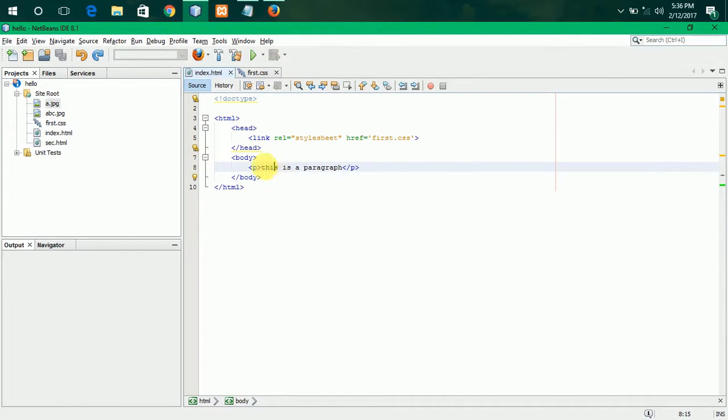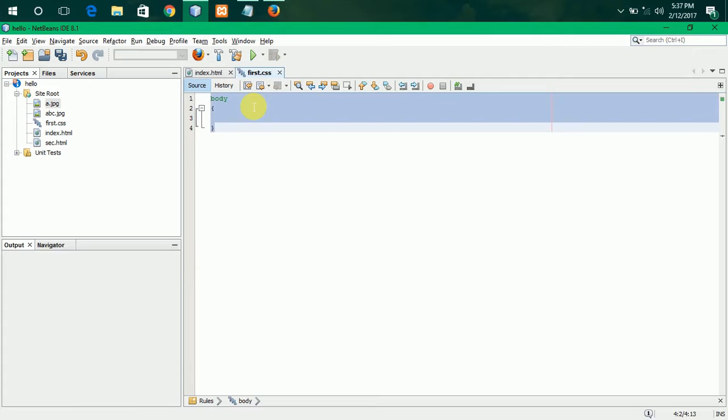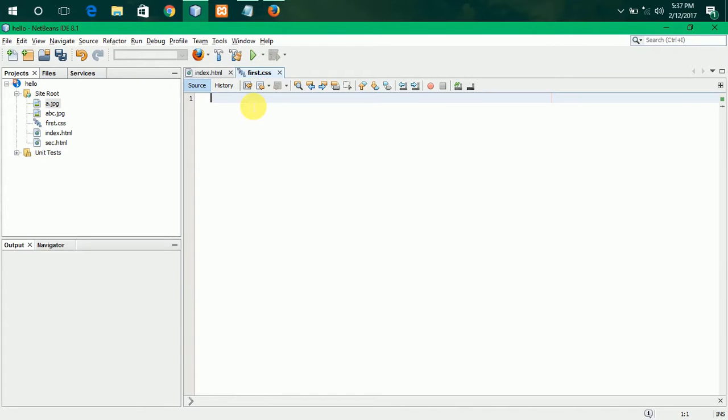So I have given here the body and a paragraph tag. I have linked a CSS file, and this is the CSS file. Now I am going to write the code for it. So I am selecting body and writing code for it. Let me give the background color.